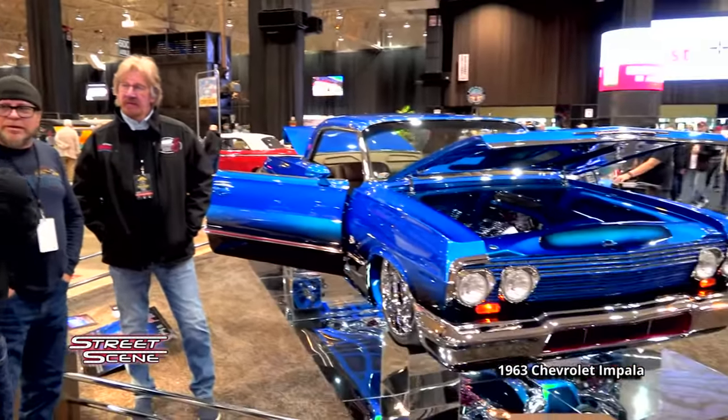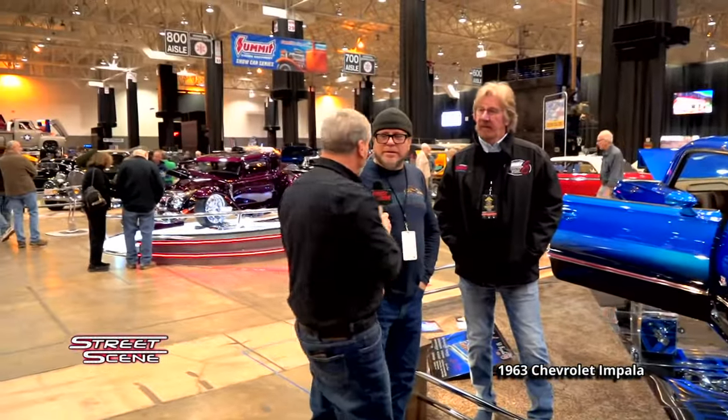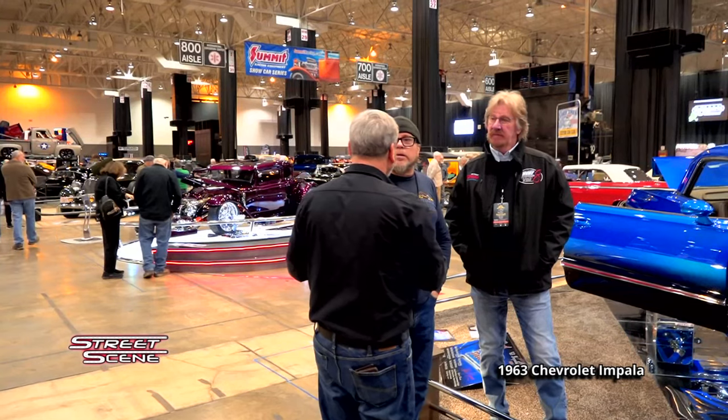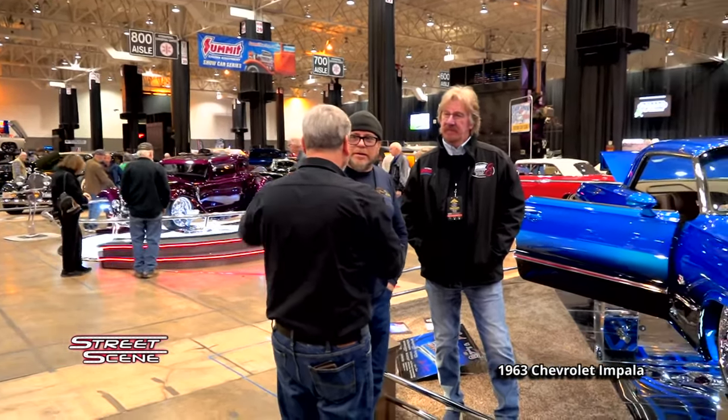Looks good. This one turned out a beautiful one. Thanks, glad you like it. Plus, Bruce had this '31 Chevy. We've seen that on the show numerous times. That's the Riddler Award winner. How about the Ford? Oh, the Merc. Yes. It's not here? No, it's not here. But this is the beauty.